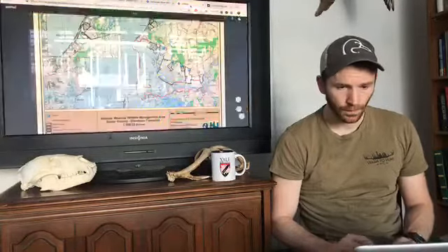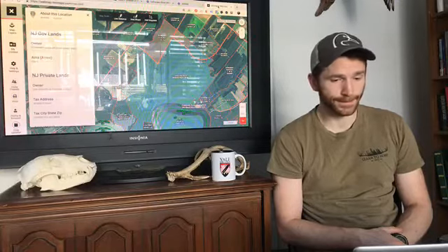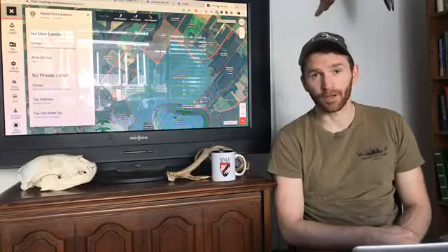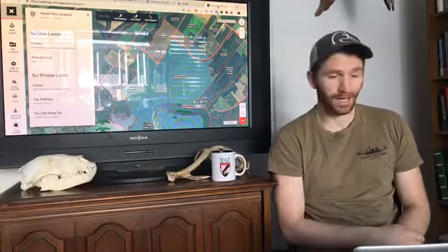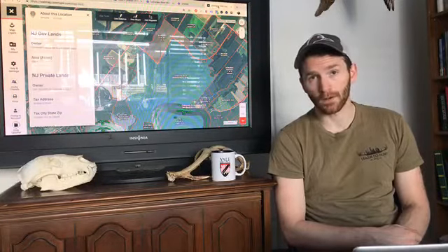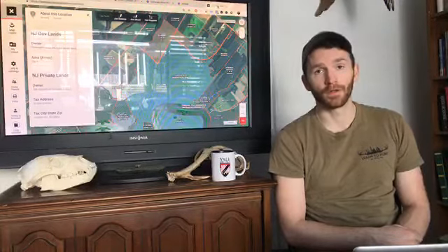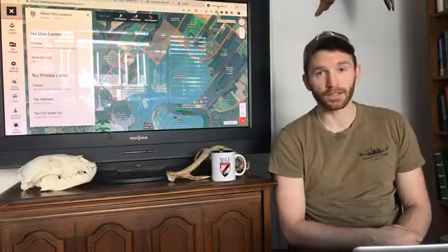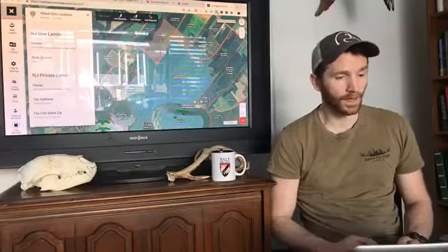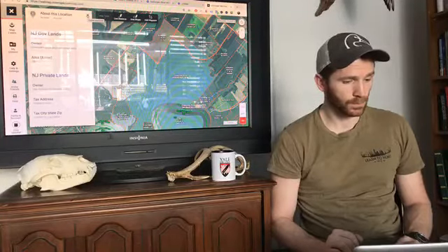This is a process I'm going to spend several hours on in preparation for going down there — using Google Maps to decide where I want to camp, centrally located to the most places I want to investigate hunting. If I have time, I'll go down before the season starts and do a day or two of scouting. If not, I'll go down at least a day ahead and scout some of these places on foot, so I know for sure whether I'm in good turkey habitat or if it's all swamp. That way I'll have a good chance of hearing some gobbles at dawn and actually getting on birds — which is what it's all about.